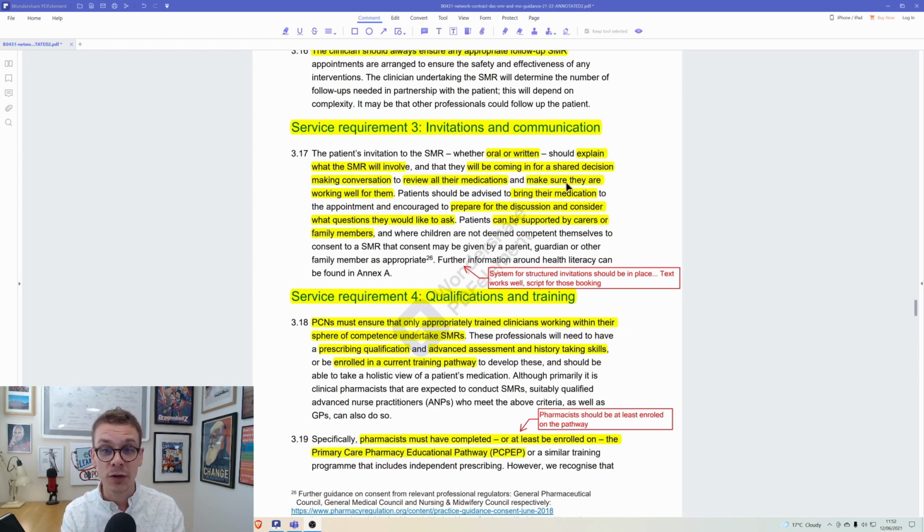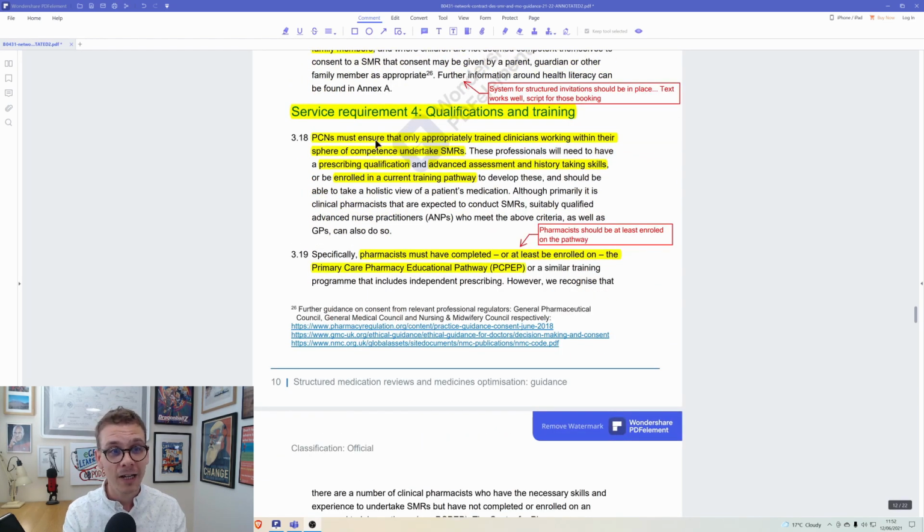It would be helpful for them to bring their medications, or at least if it's remote, have their medications easily to hand to refer to during the appointment. And they should be encouraged to actually prepare for the structured medication review and have some time to prepare for it by considering what questions they might like to ask about their medications or health. And it's also highlighting that patients can, where appropriate, be supported by carers or family members.